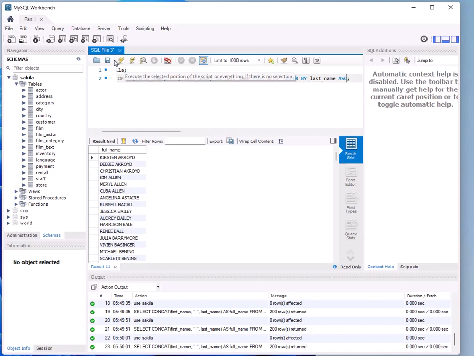You can sort by more than one column. We want to sort by last name first, then first name. So when we have two last names that are the same, it goes further to sort by first name. So it goes last name first, then first name sorting. And so let's do this by descending, and we'll see some slight changes in what it returns, because now it's sorting by last name and then by first name.